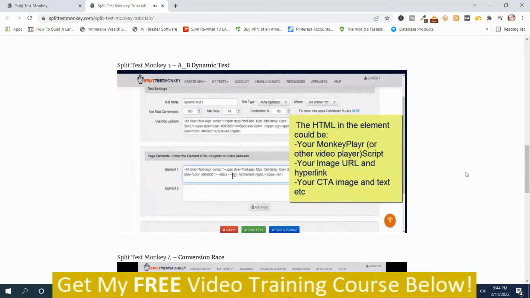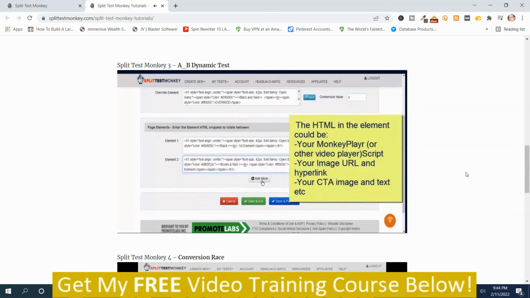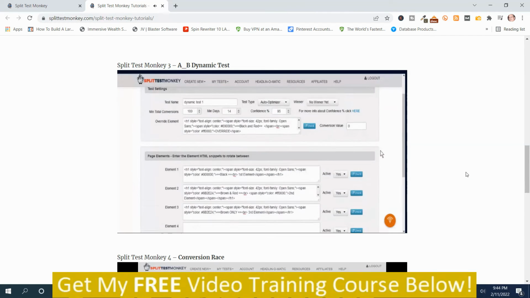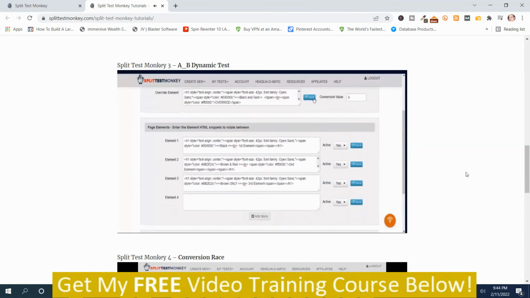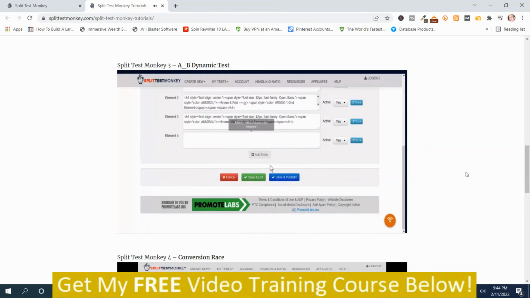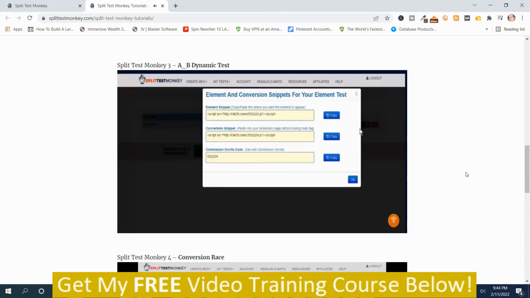So here's my first element that says black only. All right, first element. Here's my second element that says brown and red, if you remember. Now, we do give you a default to start with, number 2, but if you want any more, you can click on add more, and let's add the third element. Okay, and if you want to check what the element looks like, do click on the check button and it will open in a new window or a new tab depending on your browser. Once you're happy with your elements, just click Save and Exit.